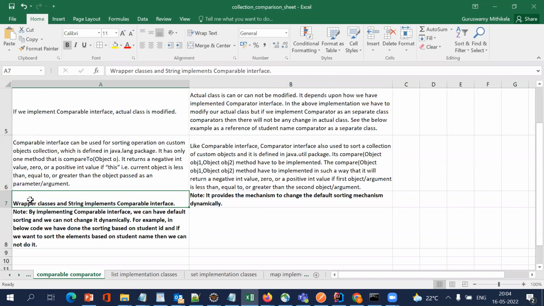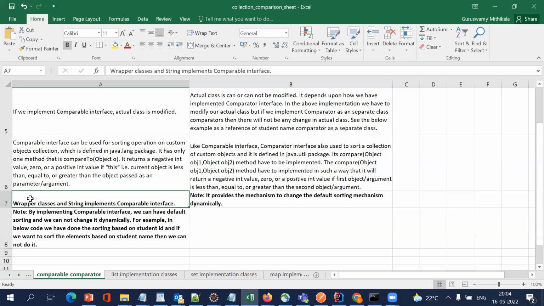In case of TreeSet and TreeMap, those were giving ascending order, but nowhere did we define any function for how to do it. That is because we used all wrapper classes. For all primitive types, there is one wrapper class defined in Java. For int, there is Integer. For char, there is the Character wrapper class.